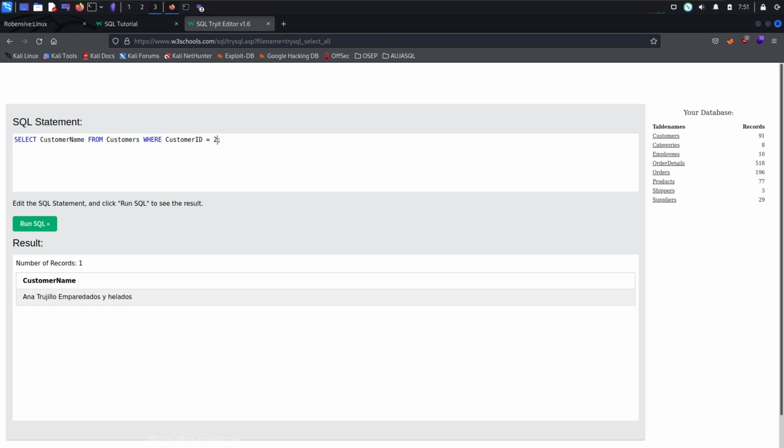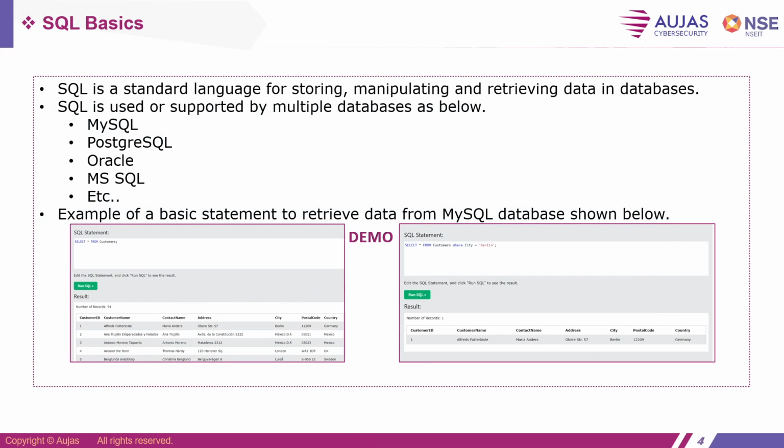Let's move back to our PPT to move on to the SQL injection phase. This is pretty much simple. In SQL, you use a select statement to get all the database data or table data or whatever you want, right? Star is a wildcard here, and you can specify a column or columns as well. So if I want the customer ID as well, along with the customer name, I can just run it, right? So now I have two columns with a single entity, right? Let me move back to my PPT quickly.